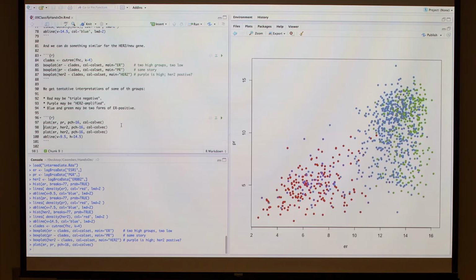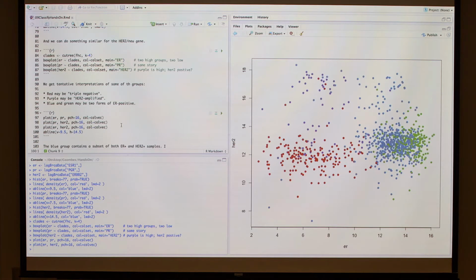You can also look at the connections between these. So this is a scatter plot of ER versus PR colored by our clusters. We're not doing any classification yet. We're still making sure we understand the data, right? And it's sort of what we expect. Again, the blue and green are sort of smeared together on this in that ER and PR mostly track one another, but there's a lot of variability between them, of course. That's what happens when we actually look at this data. You can see the trend of going up to the right for both of them. They're correlated, but there's still a lot of noise. We could also compare, maybe we'll skip to here, right?